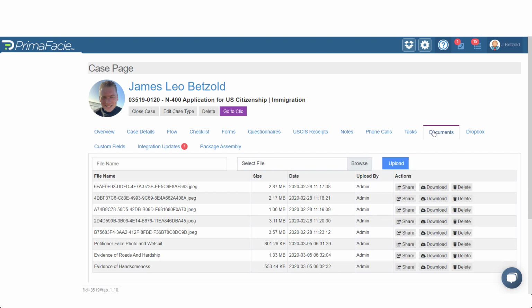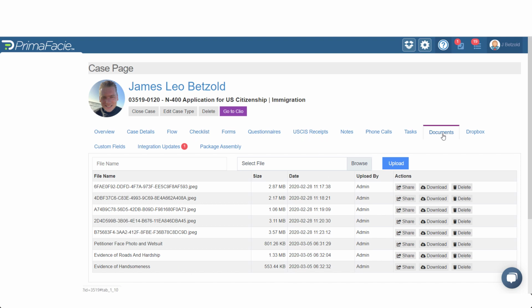And we're going to jump over to documents. As you know, you can upload documents directly to your PrimaFacie account. Every account essentially has unlimited storage, as long as you're not uploading Blu-rays or DVDs or something where it's violating the law and taking up inordinate amounts of bandwidth, right? Any normal law firm is going to be fine for regular business here. So we've got documents we've uploaded. Now these, they don't have a real easy to read name. They're just letters and numbers here. But here I've uploaded some where I've actually described what they are.